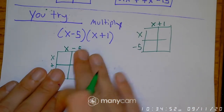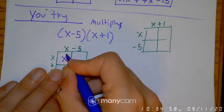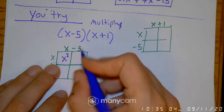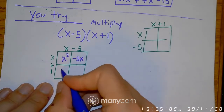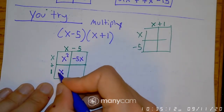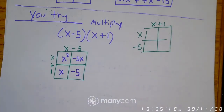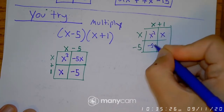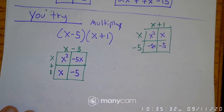So I'm going to go ahead and find the area of the small boxes. So x times x is x squared. Negative 5. Do you guys see how this is a negative 5? Negative 5 times x, that's negative 5x. X times 1, that's just x, right? We don't have to write the 1 there. And then 1 times negative 5, that's a negative 5. Okay? Again, I hope you guys are using calculators. They help out a lot. If you did this one up here, it's just going to look like this. So these two are switched, but it's the same numbers.